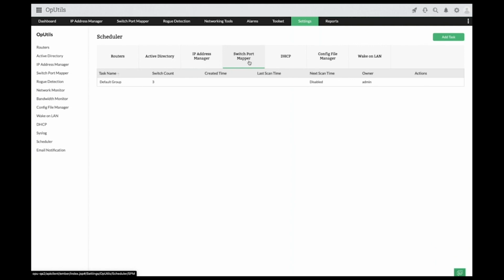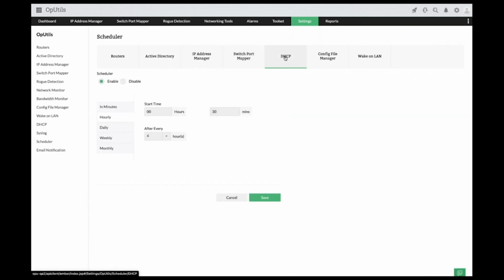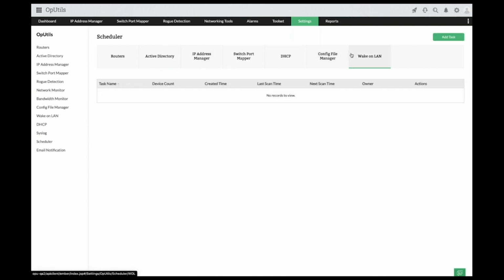The same is the case with your SwitchPortMapper, which helps you scan the switches at your convenient time period. DHCP scans get you updated on the scopes and the IPs under your DHCP. And this is here for the config file manager. And last but not least, the Wake on LAN feature, where you can add a task that wakes the devices from sleep mode at a particular time.